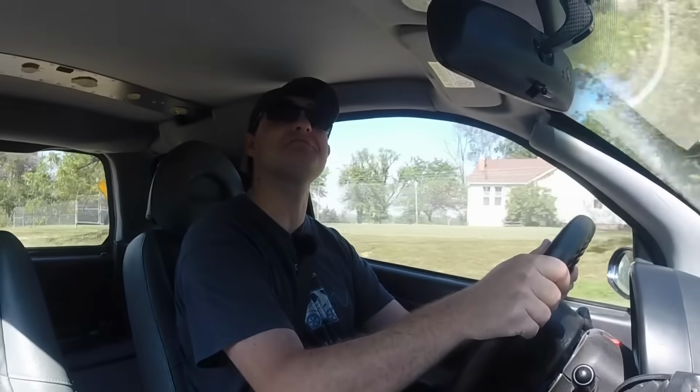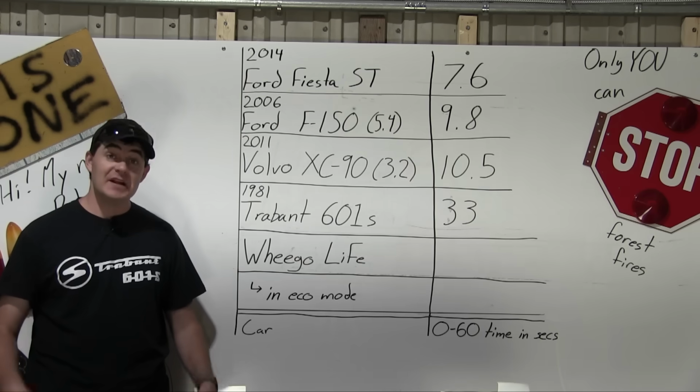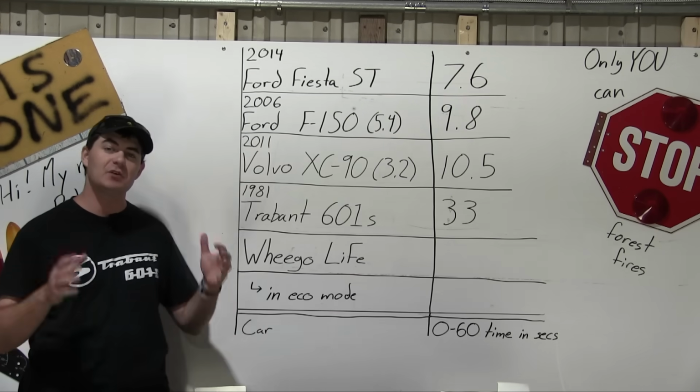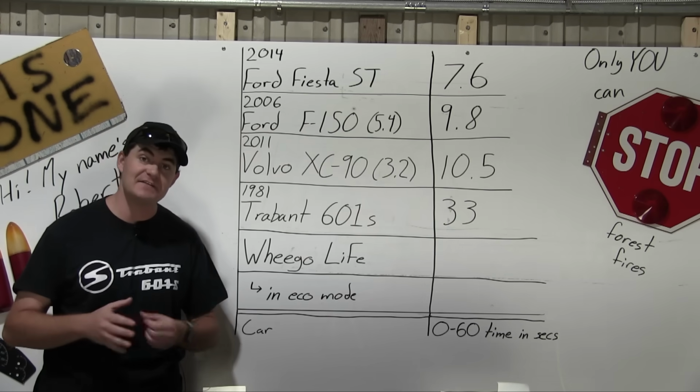That's why I leave this thing in sport mode all the time, because I need every last bit of power it has to offer. This is a very slow car. But how about instead of just telling you it's not fast, I show you some cold hard numbers to give you a real sense of how truly not fast it is.